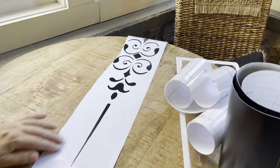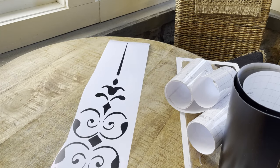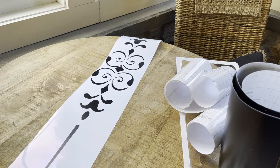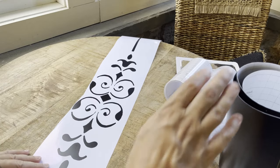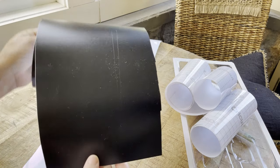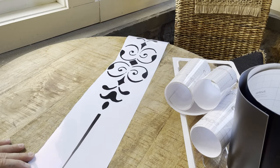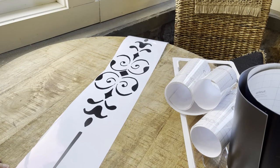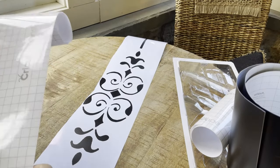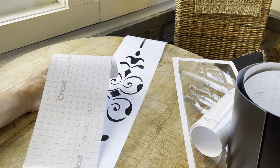Okay, so we are starting here with some vinyl. This is by Cricut. And we went online, actually I went online and found an image that I wanted to work with, but it needed a little bit of tweaking to it. So that's where my husband came in, because I don't understand all of this computer stuff. So anyways, I just handed it on over to my husband and he worked his magic.